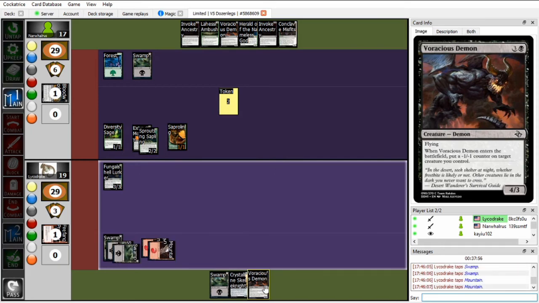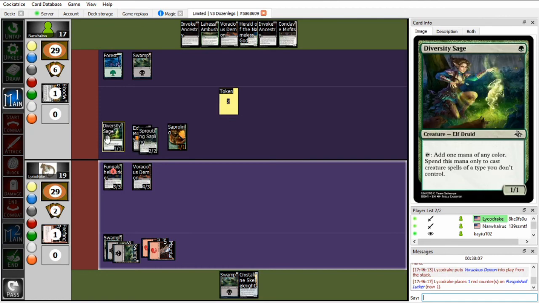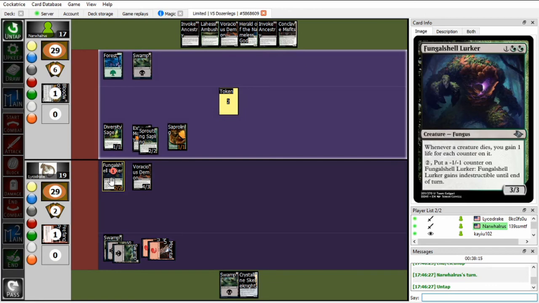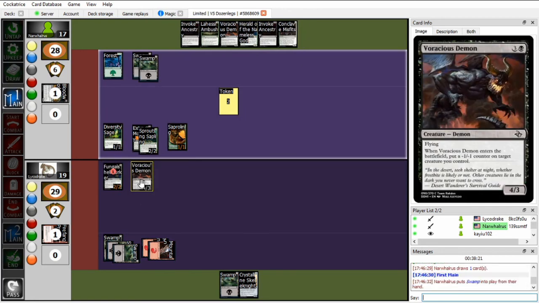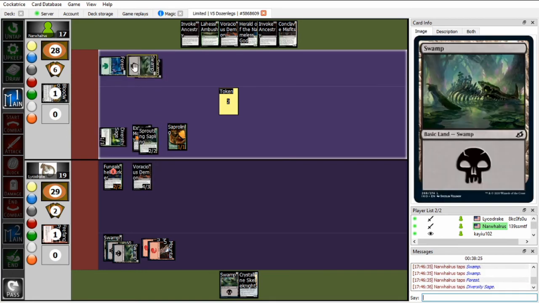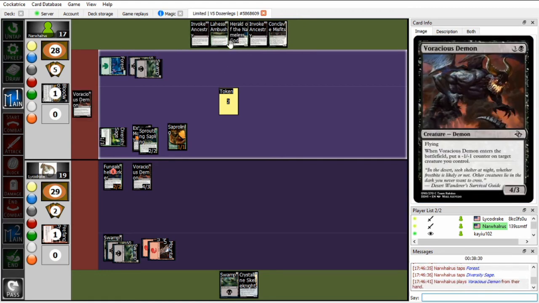What is this token 2 that he's got here? I'm not certain. It's probably a reminder for number of creature types or something. Lyco's gonna play the Voracious Demon, put a counter on the Fungal Shell Lurker. Now Voracious Demon just flies over everything, except DozenLegs hit the land off the top, so now can run out a Voracious Demon of their own. They're both so hungry.